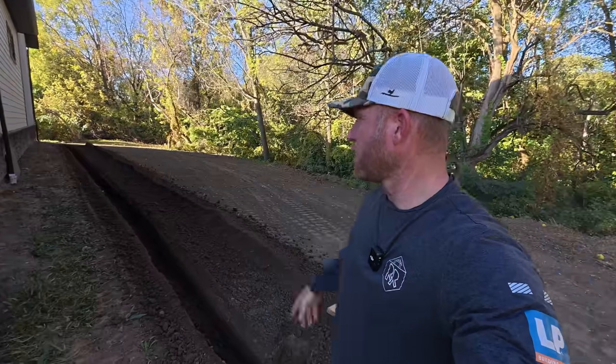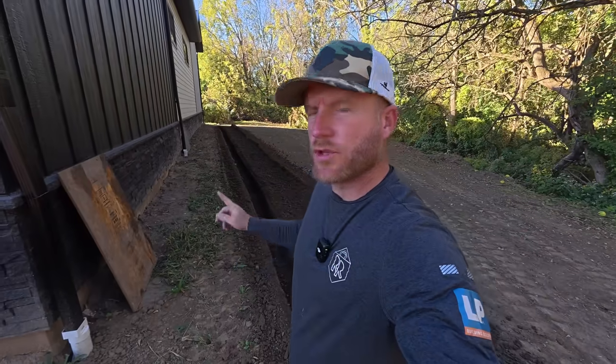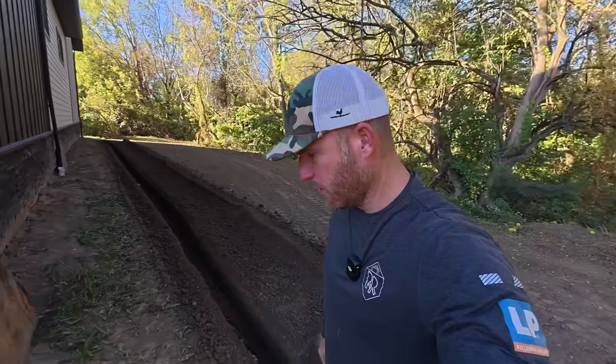Trencher with the Kubota is like a cheat code. Nice trench. We'll do some hand digging at both ends, clean it up, and then we'll be ready to put the pipe in. Joe, my plumber guy, if you remember way back when, he helped do a lot of the underground on the shop with the plumbing as well as the radiant heat. He's going to hopefully bring the pipe over today so we can get this laid in, closed up.